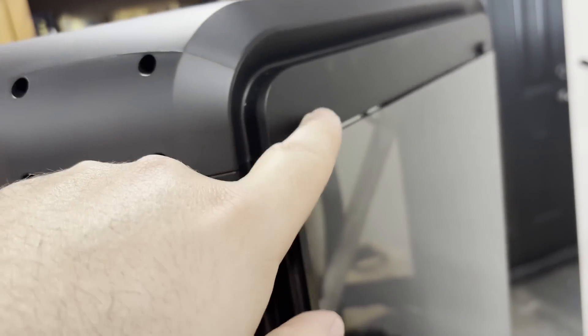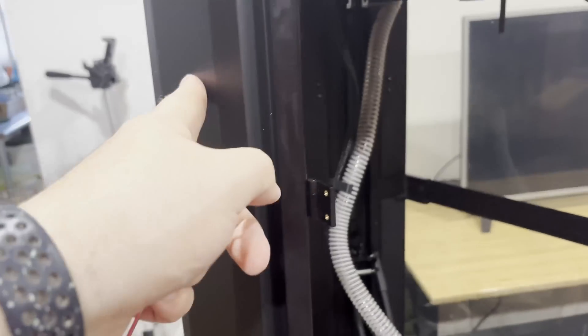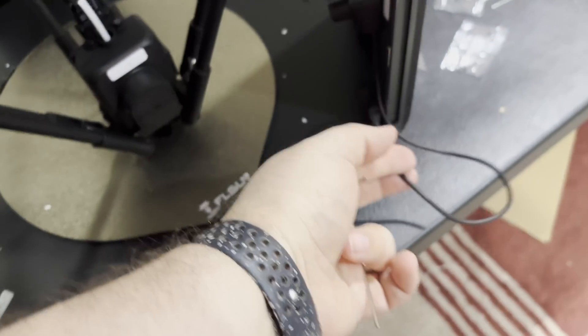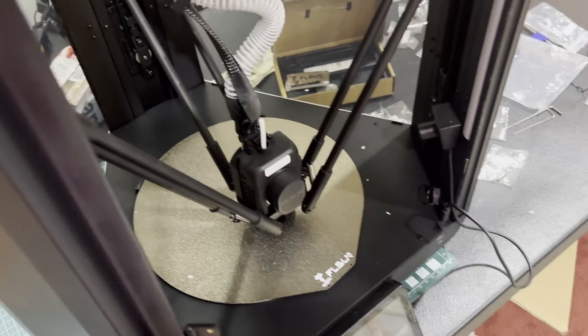I thought these parts were just decorative, but they actually fold down — makes a lot more sense. You have a screw on each side. This is definitely taking me a lot longer to put together than I thought. You attach the three pillars to the two bottom pieces, do all the arm things, and plug in all these cables. There's a camera cable — the camera rides up and down the rail so it's always looking down.